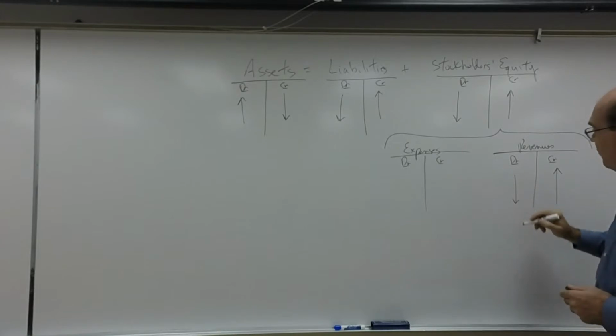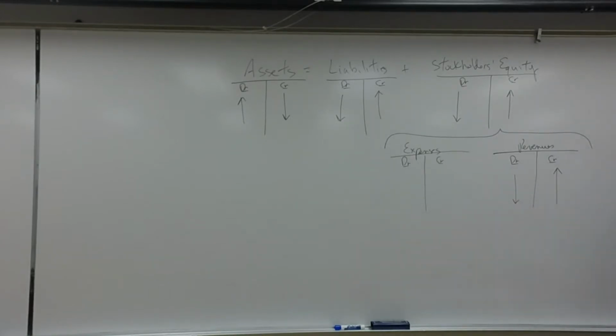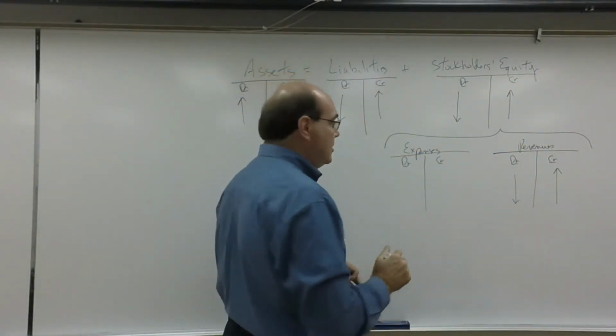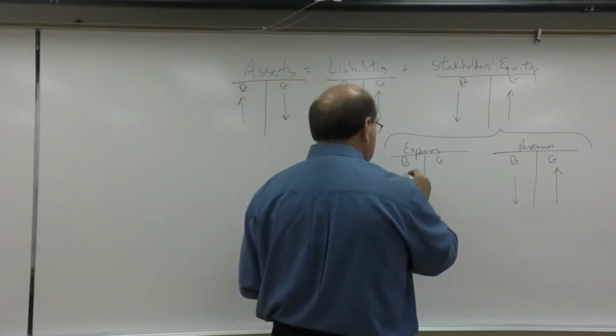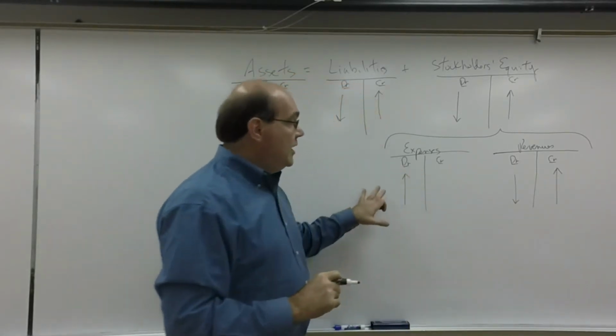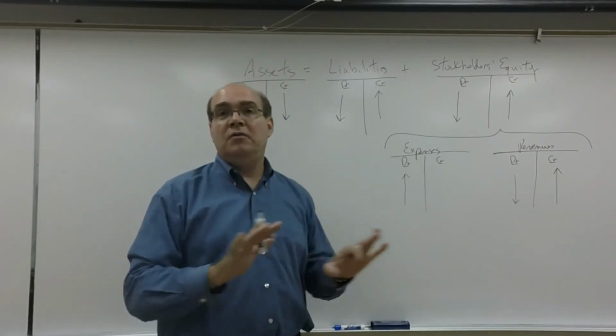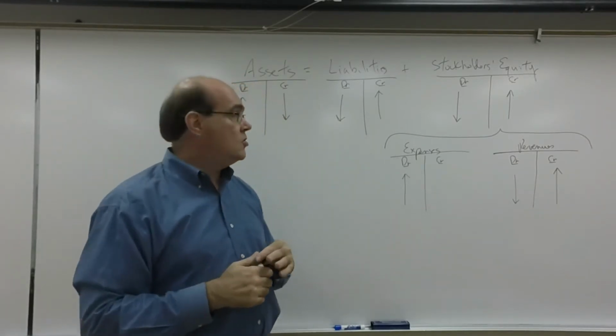You don't see this very often, but if you decrease a revenue, it's going to be done as a debit. Expenses are a little weird, though. Everybody gets confused with them, because the way you increase an expense is you do a debit. So people say, oh, expenses are like assets because they both have debits. No, they're not. Okay, that'll confuse you.